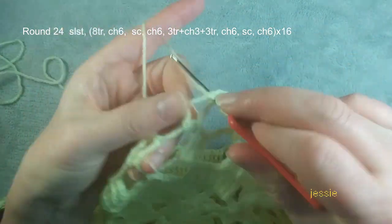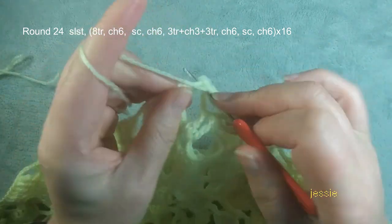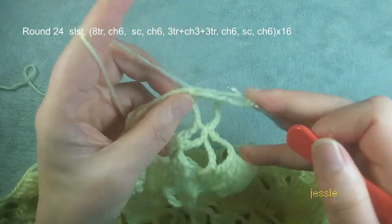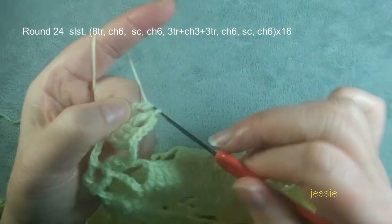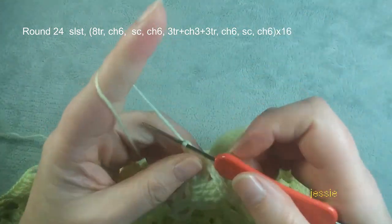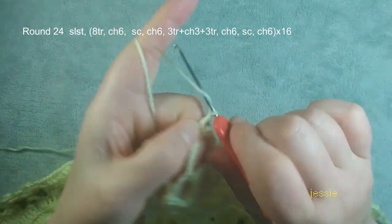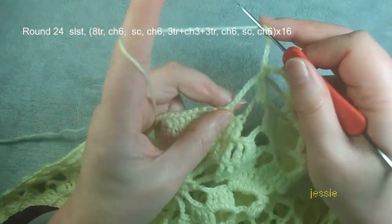The second one we do 3 triple crochet. Finish 3 triple crochet, chain 3, we make another 3 triple crochet. Select a V-shape, finish this chain 6. Then the third V-shape, we do single crochet, chain 6. Okay, so one pattern we finish. And you come here, you repeat.